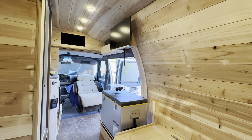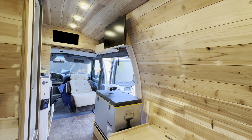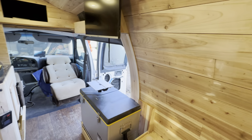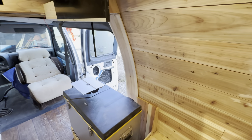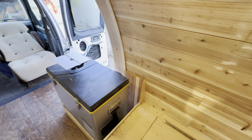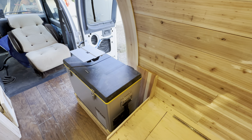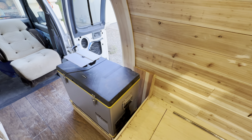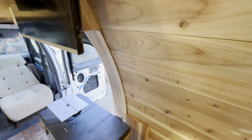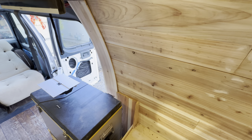Alright everybody, hope you're doing well. I'm just going to do the midweek update and show you what I have done. I finished up this area, which was fitting in all those boards I talked about — the base for the refrigerator. It's now permanently installed, but getting this area closed up here turned out to be a far larger challenge than I expected.